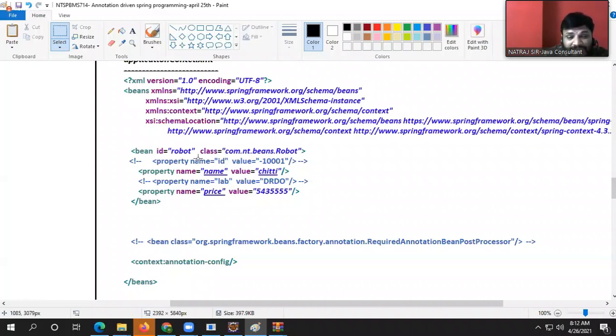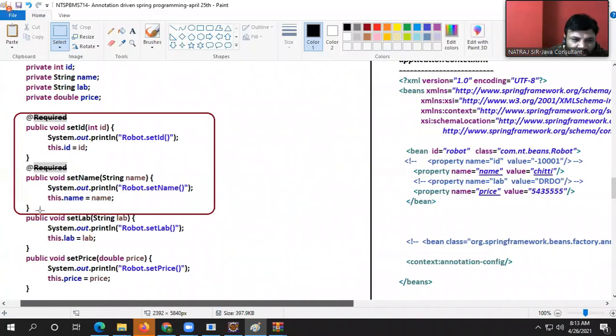Now pre-instantiation of singleton scope beans is done, guys. A bean post processor will be applied for every bean, boss. Suppose 20 objects are created for the same bean class or different bean classes, for every bean this bean post processor will be applied once. From that list, it will take the @Required annotation related bean post processor and check in the bean class: is there any @Required annotation?